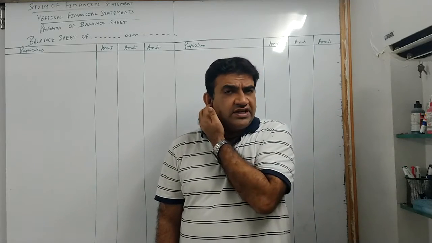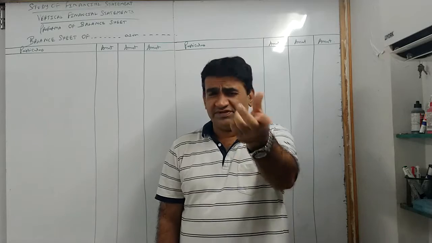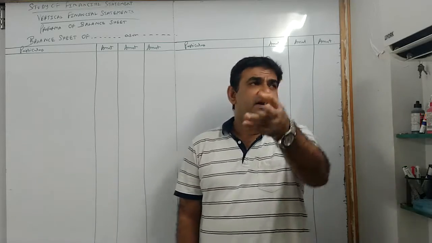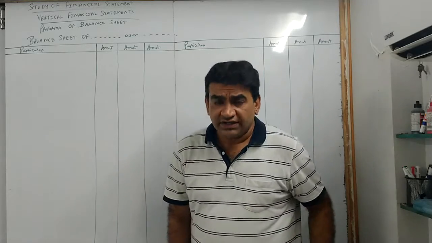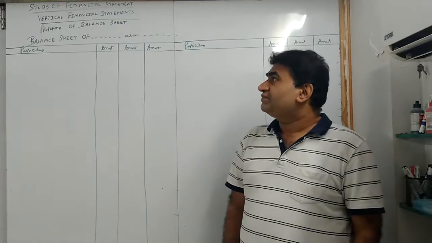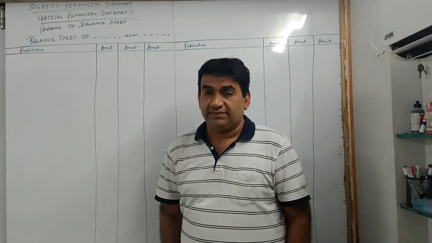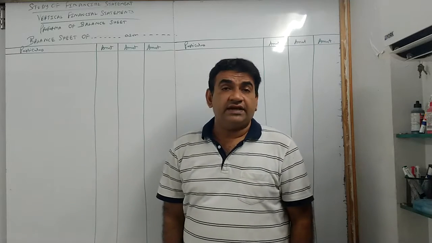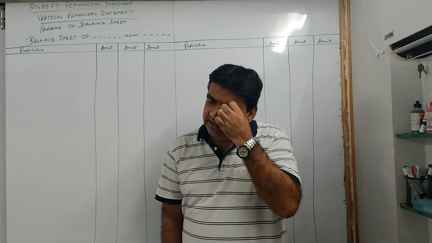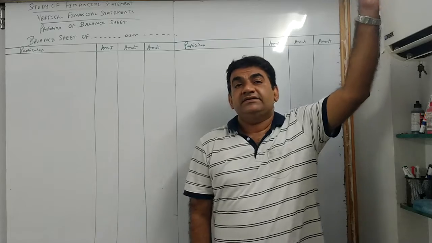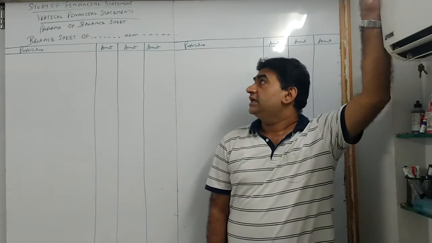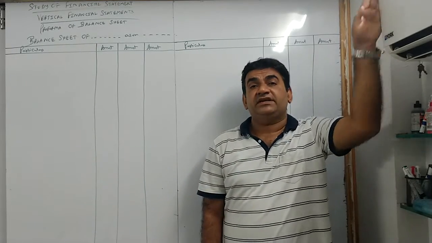There is no theory chapter. One small theory chapter that's very simple, hardly few pages are there, that I've already given you all. Okay? Now we take the first practical chapter, that is study of financial statements. In this there are different parts, where the first part is vertical financial statements.